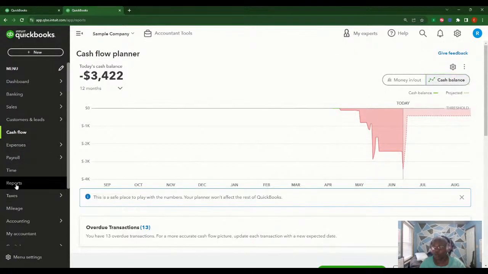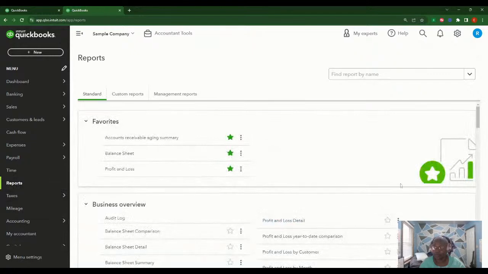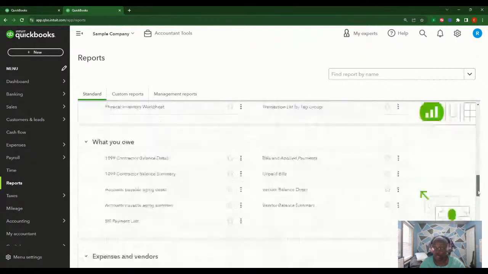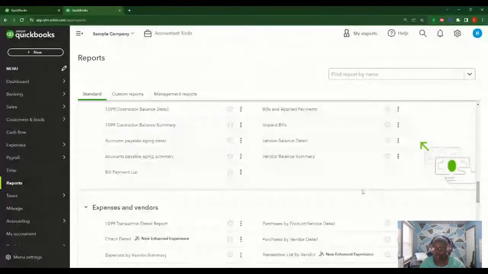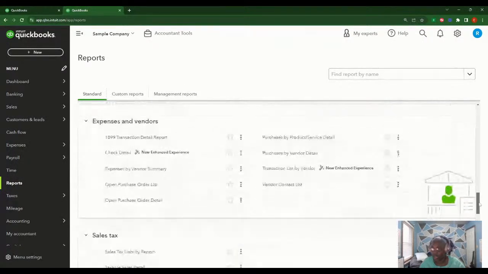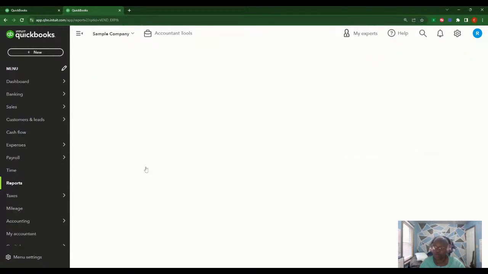But let's go to reports. This is also another way to access those same reports that I showed you. And we're going to look at the expense by vendor summary.